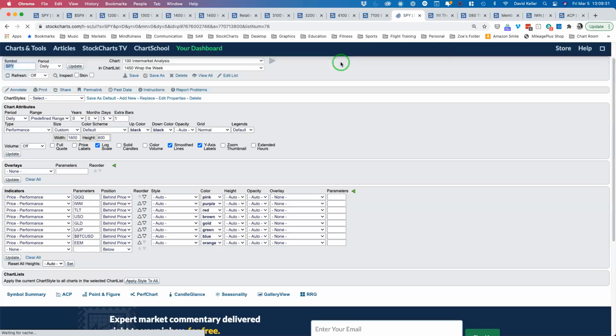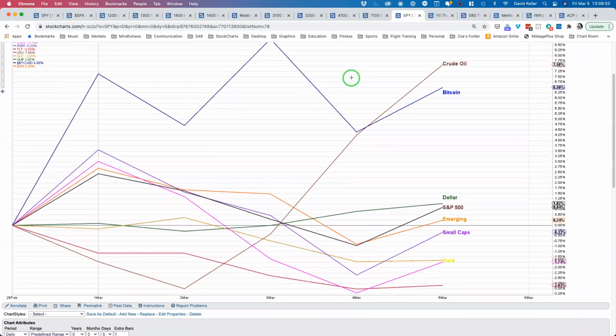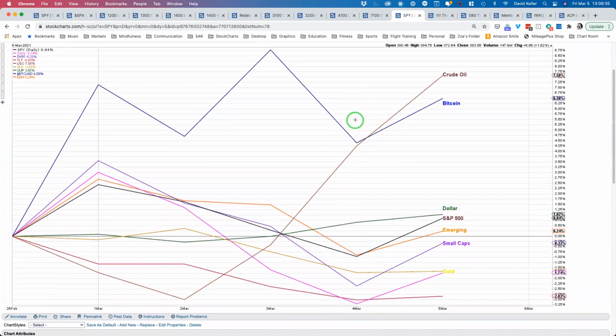Now, wrapping the week basically means let's look at the last 5 trading days and see how things have evolved. So if we start the clock last Friday and just look at the percent moves, sorry, I ran out of time to label all these, but I can give you the last couple labels so you know it. The S&P 500 here in the middle ended up closing the week up about 0.4% from last Friday. So that's not a huge move. And again, a lot of that gain came today when you had the nice bounce higher. As of yesterday, we were down about 1% for the week. So it recovered a little bit.